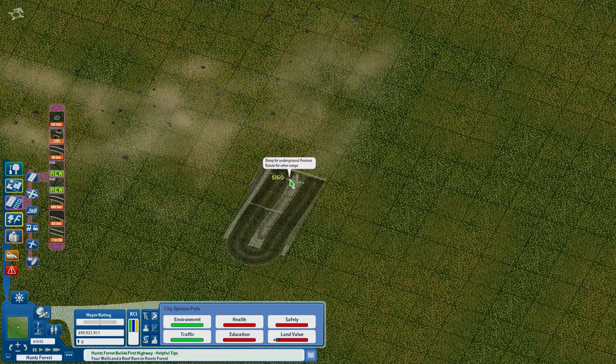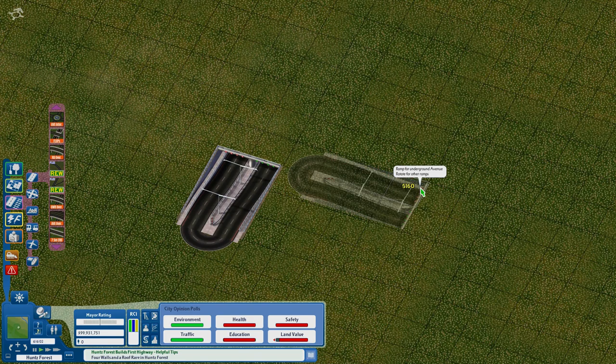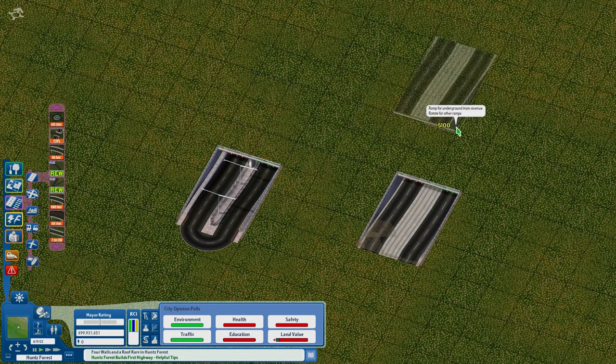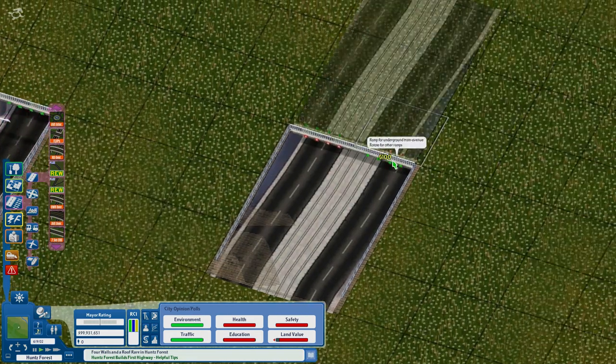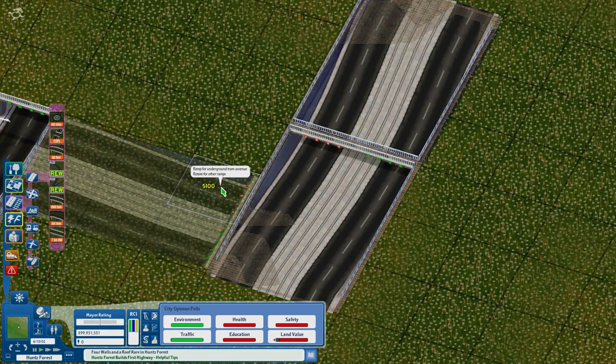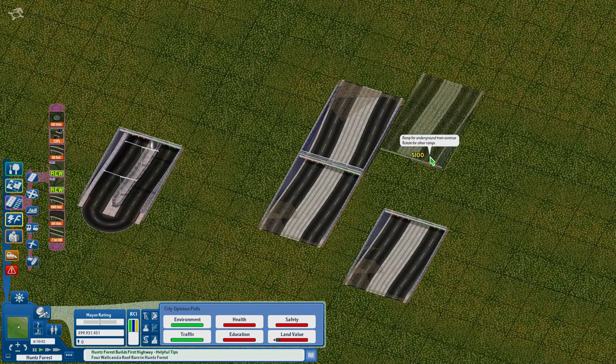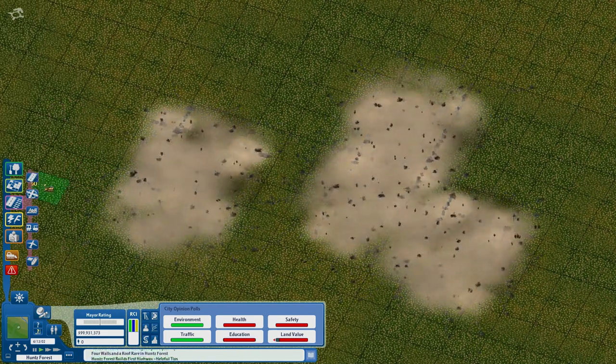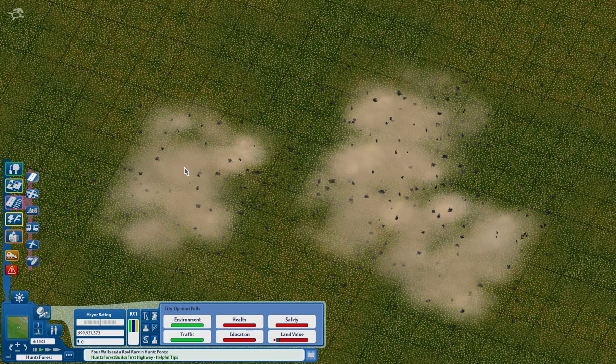If I press tab, this is your avenue, and if I keep rotating, this one doesn't have it, I guess there is a separate one. There's a separate one with avenue and ground light rail. A little bit glitchy. I mean, it's probably due to some package I have installed, but I do want to show you how this is used. So I'm going to build a rail line.